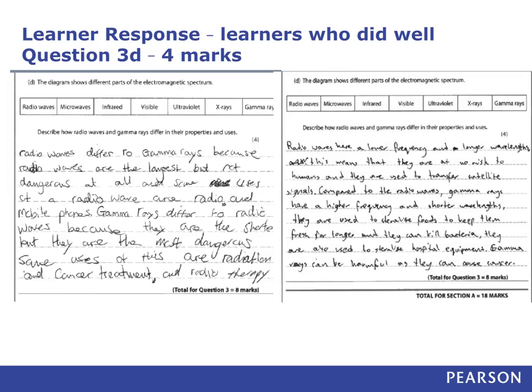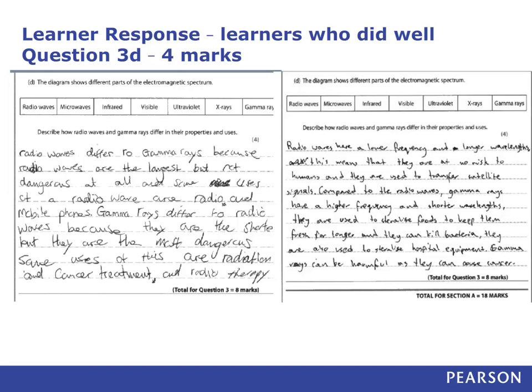The better learners generally gave a concise and to-the-point answer that scored 4 marks, as in the example on the right-hand side of the slide. Here the learner has stated that radio waves have a lower frequency for the first mark and longer wavelength for the second mark. The converse is also given, that the gamma rays have higher frequencies and shorter wavelengths, in the answer, but by using the longer and shorter comparative words, this would not be necessary to gain the marks.